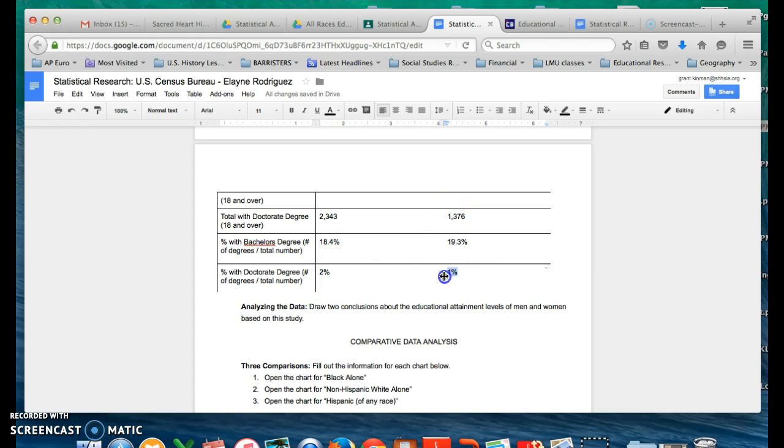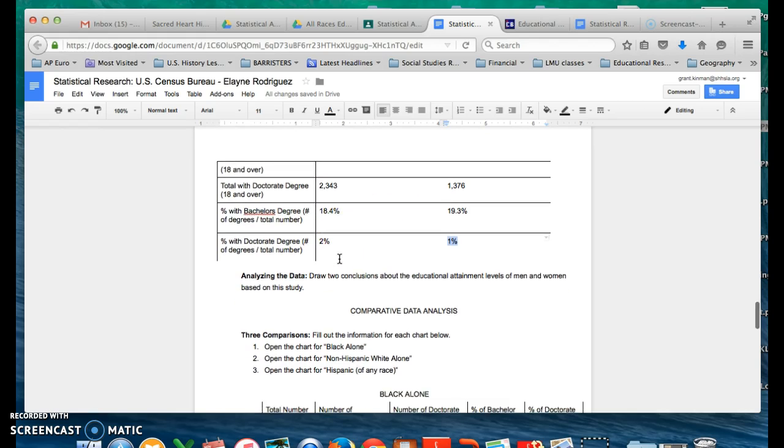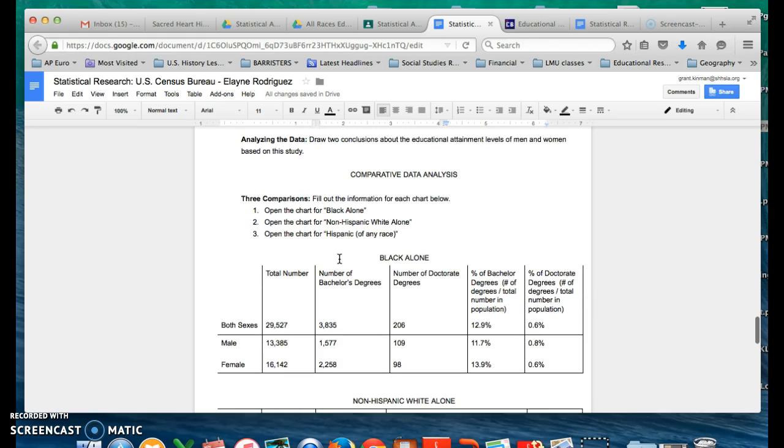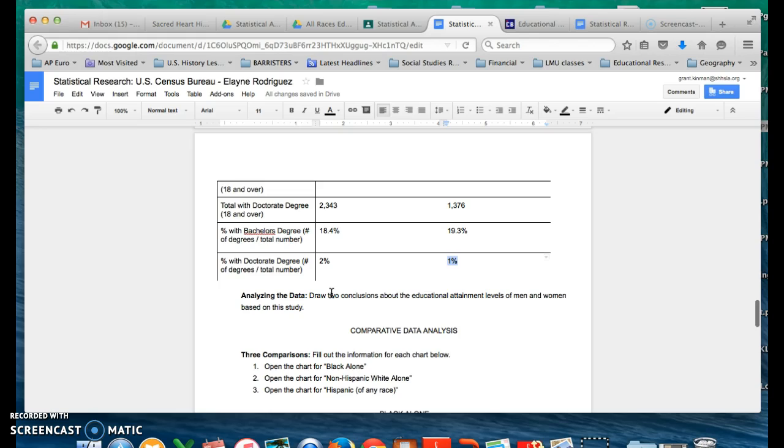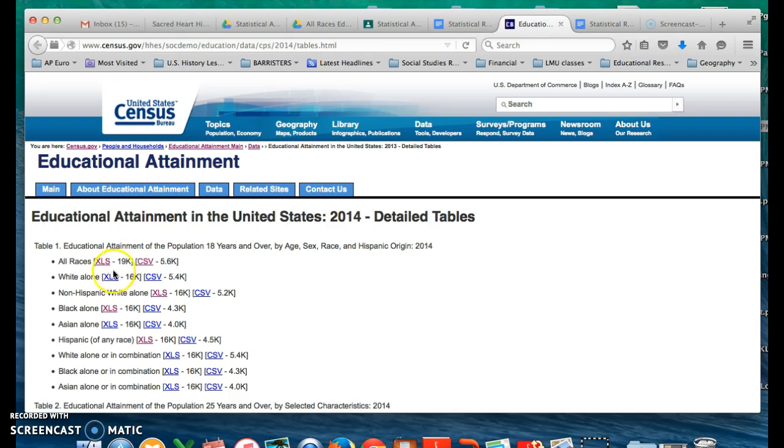And then she gives you the answers here, but I don't know if she's right. She's doing really well so far, but you need to do the math yourself. So you're going to calculate that data for this chart, and then we're going to compare 3 different charts. So black alone, I can't give you all the answers. I'm going to scroll through this rapidly. You're going to look at the chart for black alone right here, pull up that chart, and you go through the same process. And then you're going to look at white alone, or in combination.